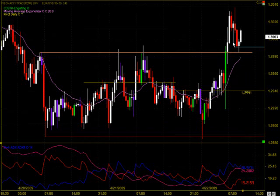What I'm getting at is waiting for the retracement, because the entry on a breakout, putting a stop loss, may involve just simply picking a number. And when we pick a number that we're comfortable with, like 45 or 50 or 60 pips as a stop loss, that isn't what the market's going to respect. That's not what price is going to respect. Price is going to respect support and resistance, which is what we see here when it found support, when it came back and hit this old resistance level.